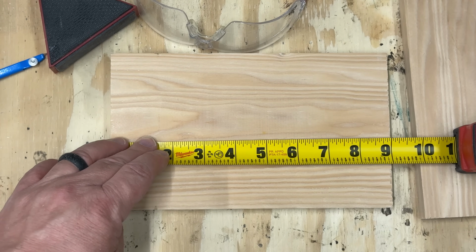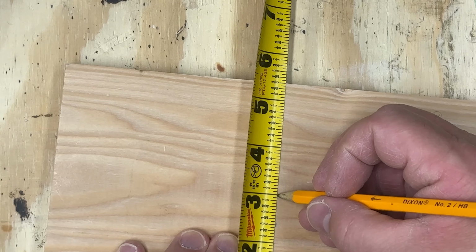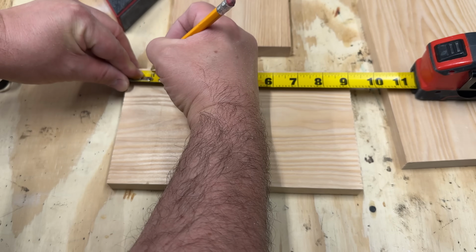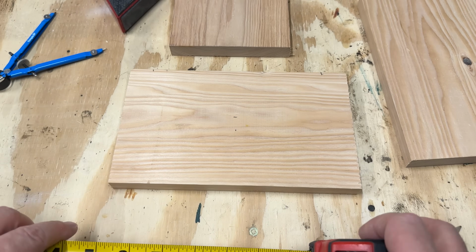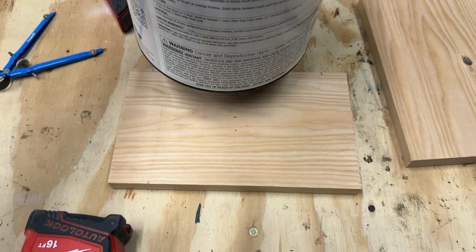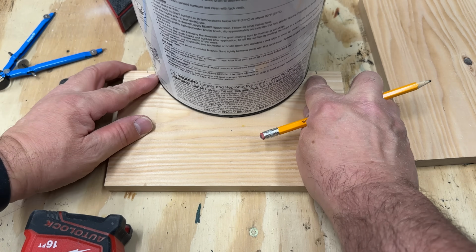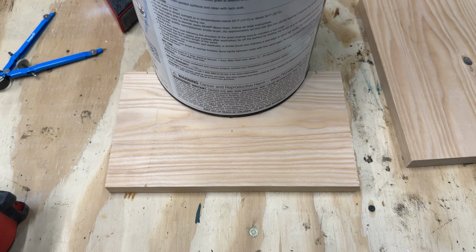Now I'm going to find the center, and half of 9 is 4.5. Then I'm going to measure up 3 inches right at that center spot. If this makes it easier, you can measure in about 1 inch, just so you have a reference. Now I'm going to use a regular paint can, and put it on that 3-inch mark, and then center it between my 2 marks right here. So, about right there. Does that look about centered?